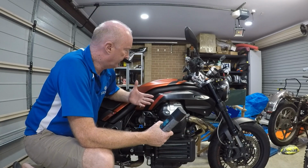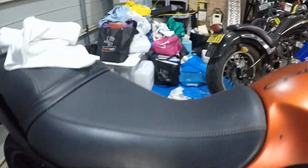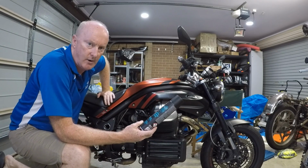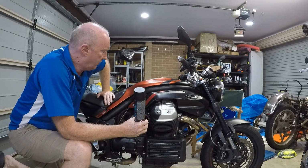I thought I'd try to clean the bike. As you can see on this one, it's quite dirty. It's been caught in the rain a couple of times riding, but overall she's quite dirty. I know Harley Davidson has their own brand and that's meant to be quite good, but I thought I'd give this Motul matte surface clean a go.